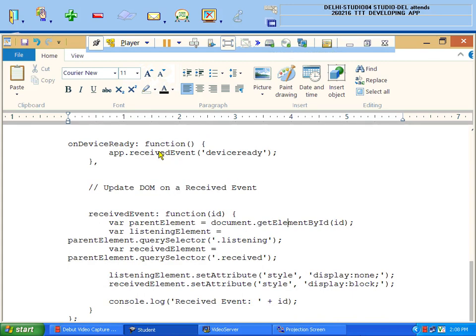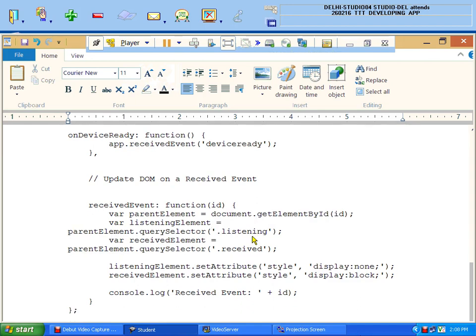So basically what we did here when we invoked app.receivedEvent, we called this function and passed the deviceready event here. And now we are getting the ID and setting some default events which are already done as a part of the template.